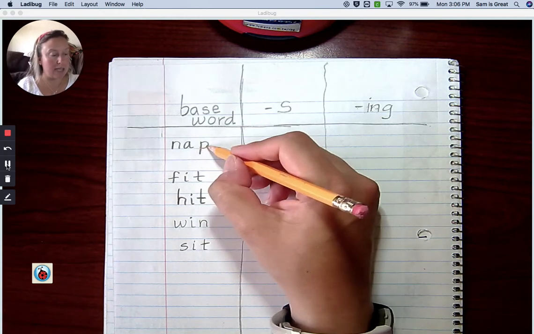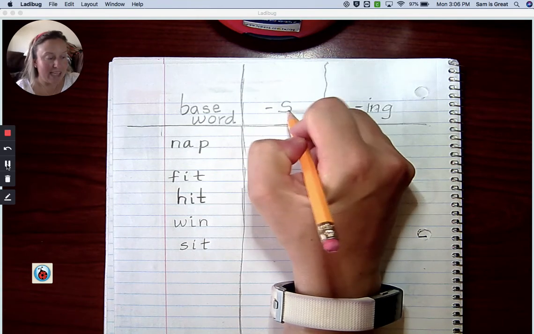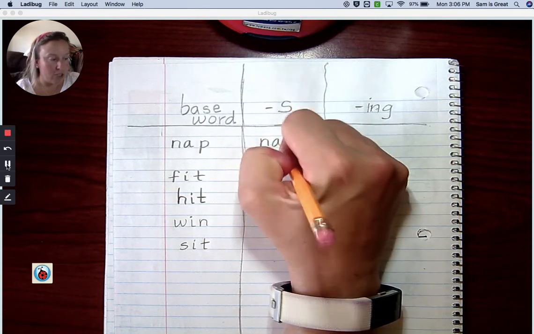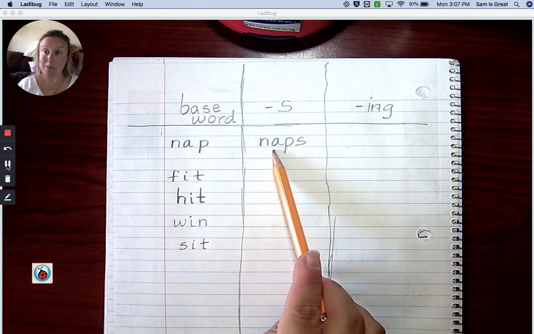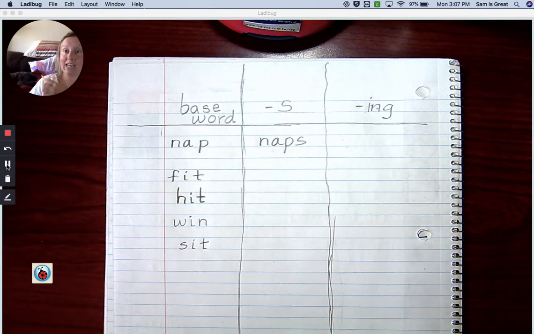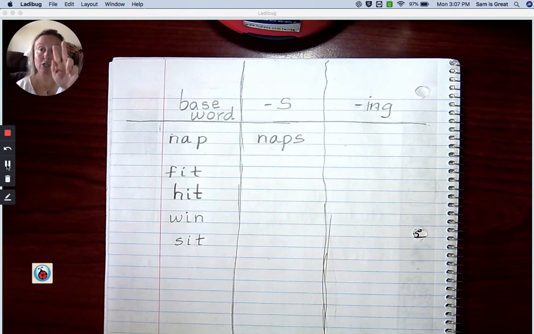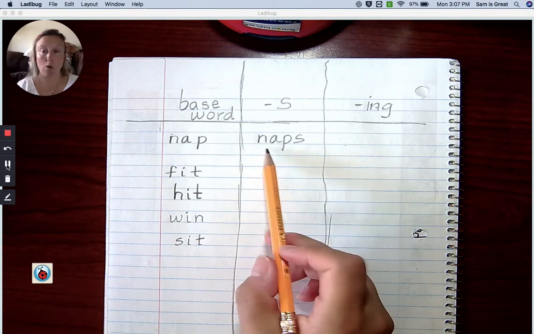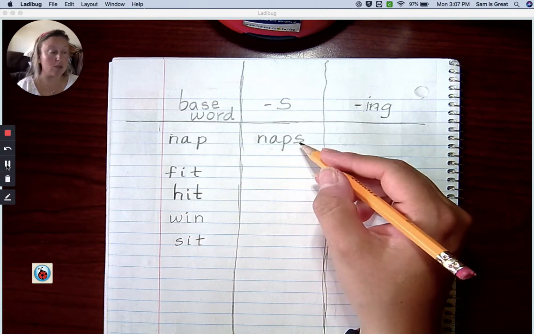So let's talk about how the cat will take a nap on the red blanket. If we add the inflected ending S, it changes the word. So if the cat will take a nap, that means that it's in the future, even if it's just like a moment from now. If we say the cat naps, that means the cat is napping right now. And we can also say a baby will take 2 naps, which means that's more than one. So this can be an action word for the present, and it can also mean more than one.